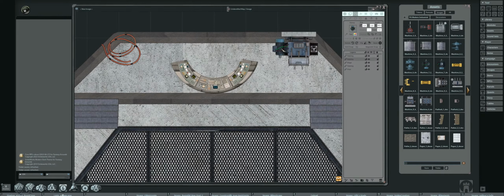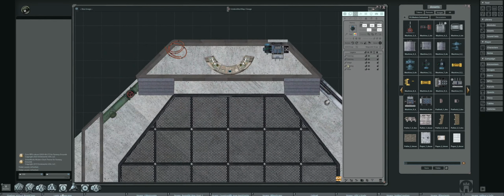So we can kind of build our own little thing here.